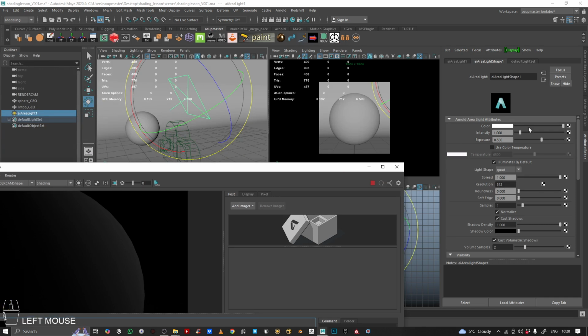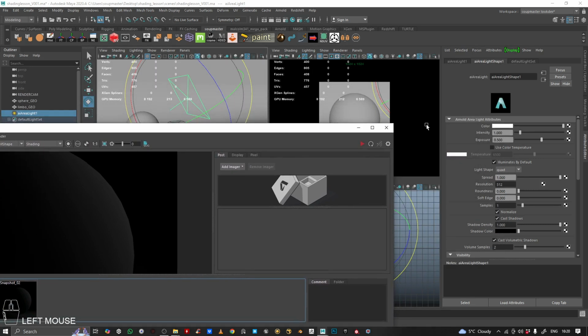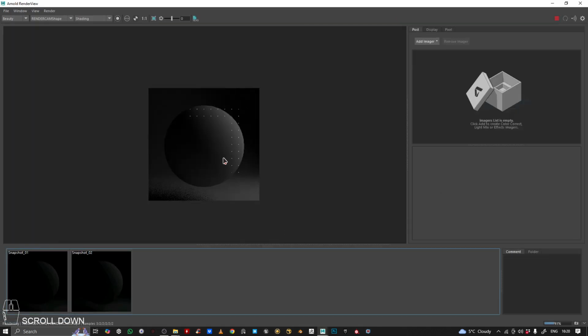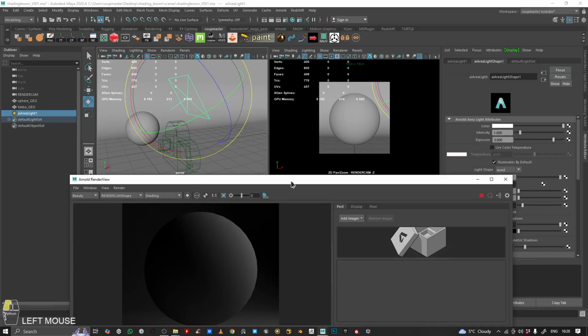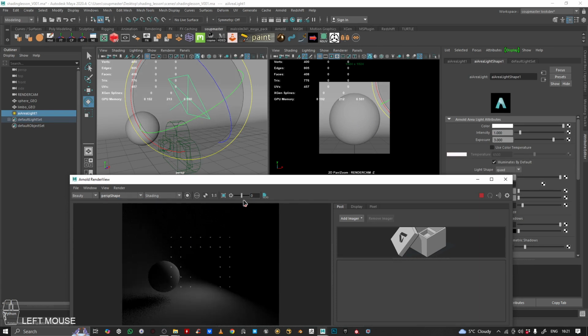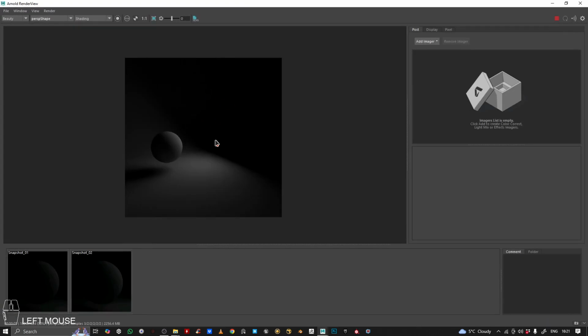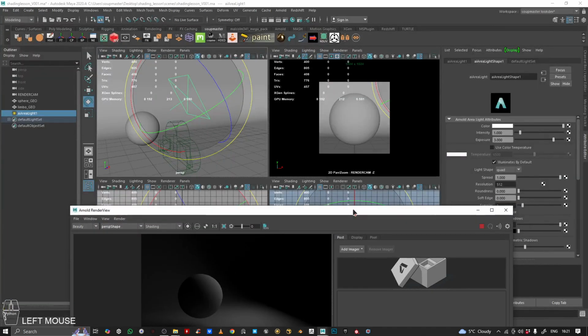Let's save this, and let's get the exposure at 1. Let's see, maybe 3, a bit. Yeah, 3 is cool. See, this is what it's doing. And if I go out from my render camera shape and go to my perspective shape, we can definitely see better what's going on. Take a look. So we got that area light illuminating our sphere from the right to the left. See?